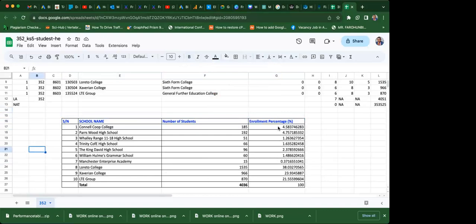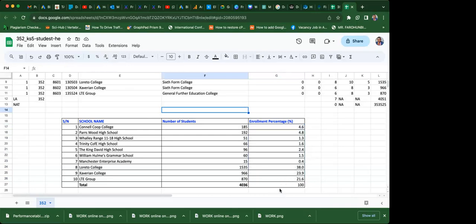So this way, let me ensure that this data is reduced. As I've highlighted it, there's a place here that I want to decrease the decimal point. I hope you can see, everybody, where I want to decrease the decimal point. I want just 1 decimal point. So I'm decreasing the decimal point here, and I've reduced everything to 1 decimal point. So now this data is making sense.